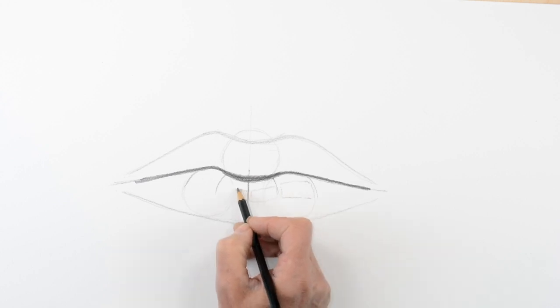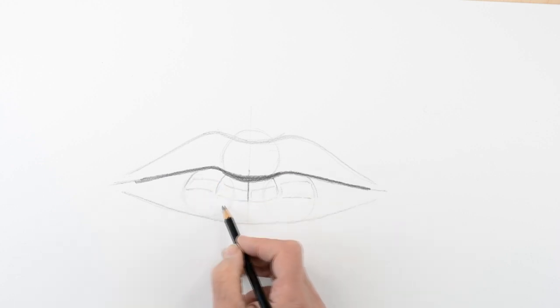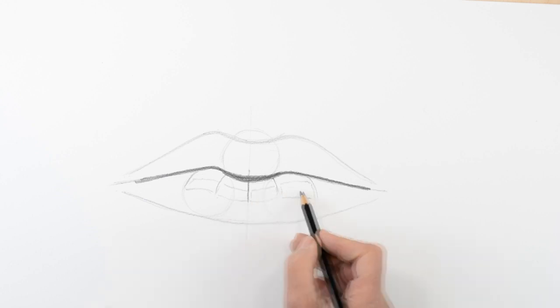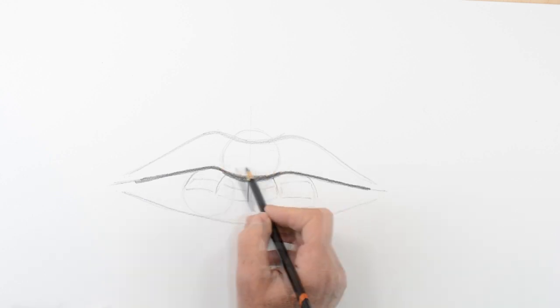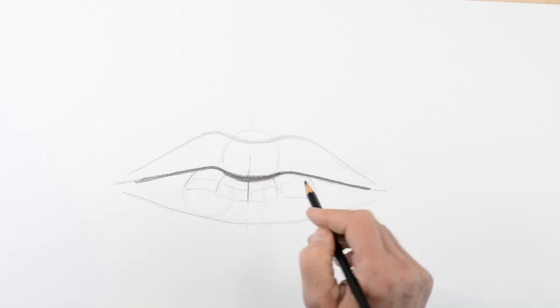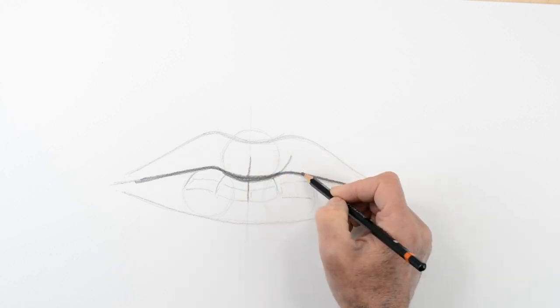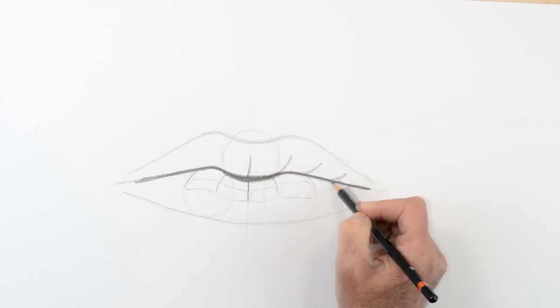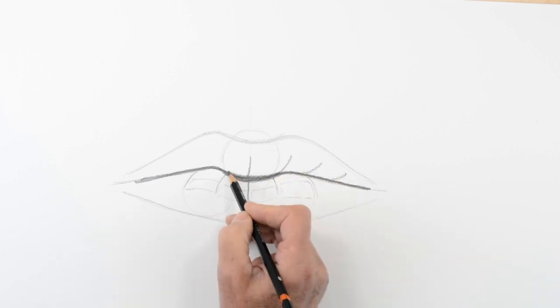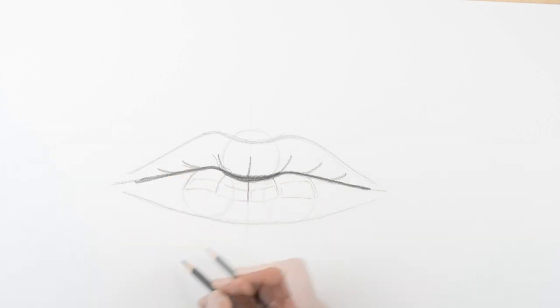lips, and these are going to be where my highlights are going to be, slightly lighter highlights running along the side of the lips, as you can see here. The top lip is going to be quite dark because the top lip is in shadow. So what I'm going to do is take some lines up here, like that. Do you see how they curve away this side? And we do the same the other side. So we get lines that curve away in this sort of fashion.